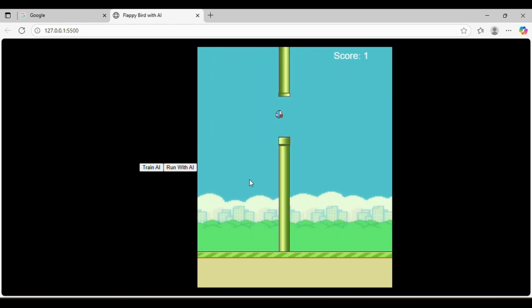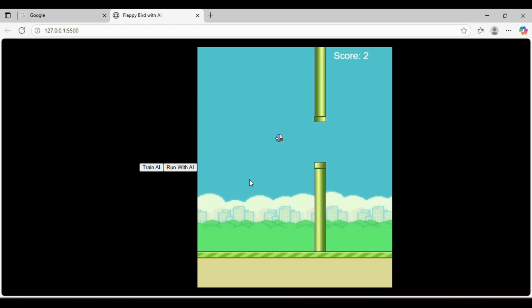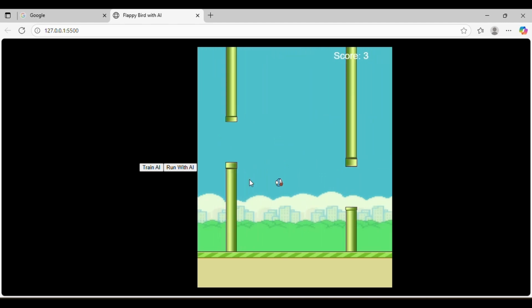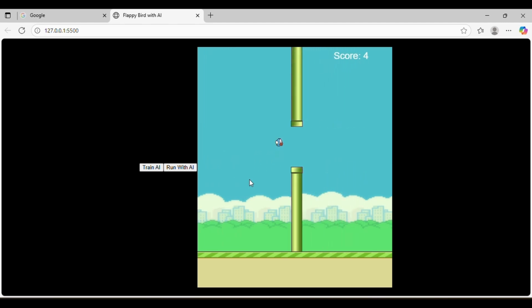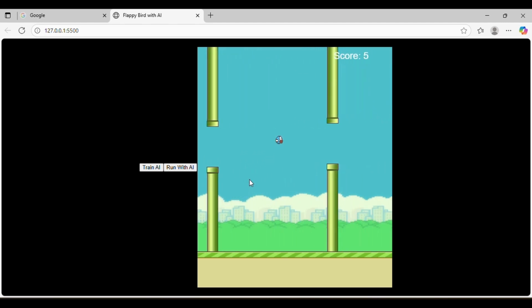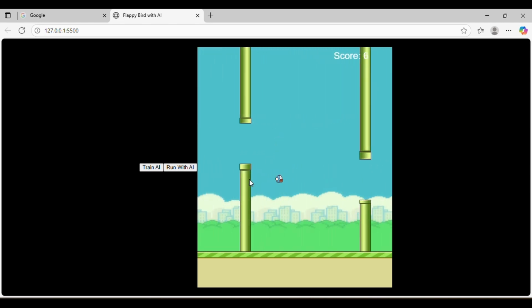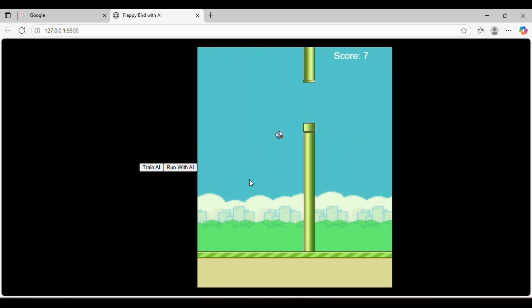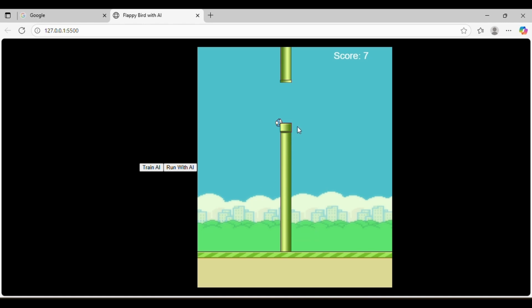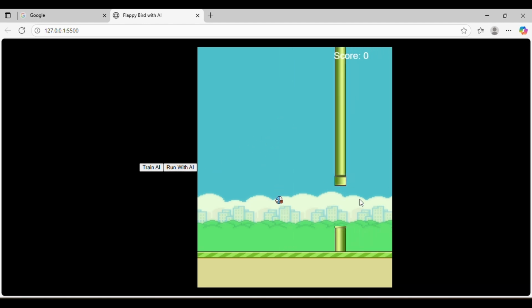Yeah, so it is playing well. It's just that if the pipe is too far, that is not coverable with that velocity, then it is not able to cover that, but it is playing pretty much well.